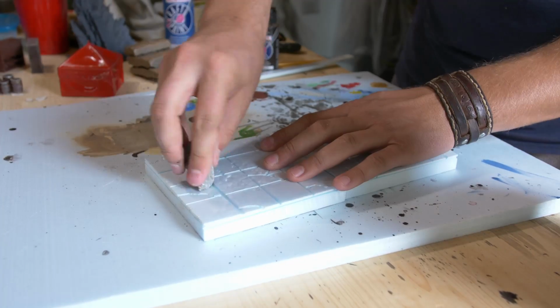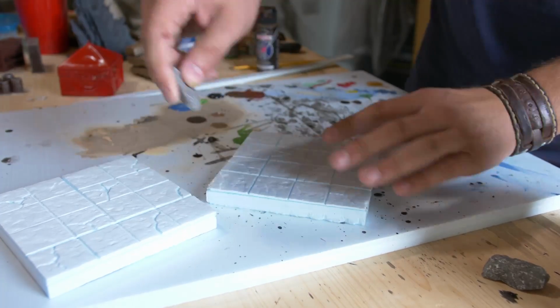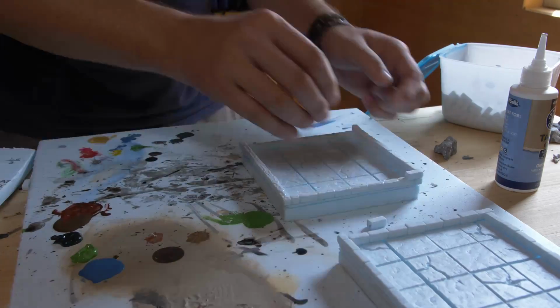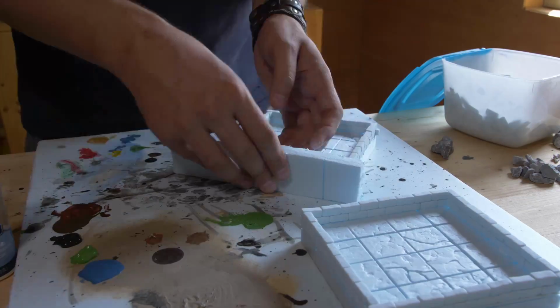We had some fun making the tiles look cracked. This is a wood burner, and so it's easy to just put the cracks in some of the tiles, and then I textured it with a rock. Take a rock from outside. Those were very useful rocks.